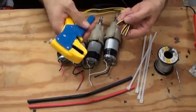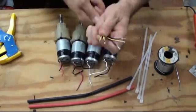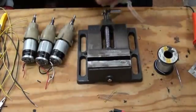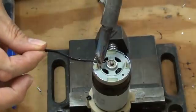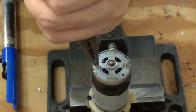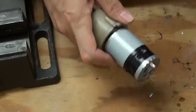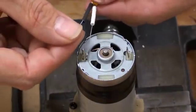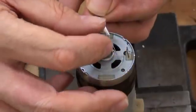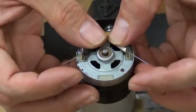First step is to strip about a half inch of insulation from each wire. A vise is handy to hold the drill. The motors have a little red spot to indicate positive — we'll make all four motors identical. Remove the old wires, straighten the tabs, and clear out the eyelets of the old solder using the tap method. A desolder braid or a solder sucker also works. We'll use the insulation that we stripped off previously to keep the capacitor leads from shorting out on the motor case — the old timers would call that spaghetti.